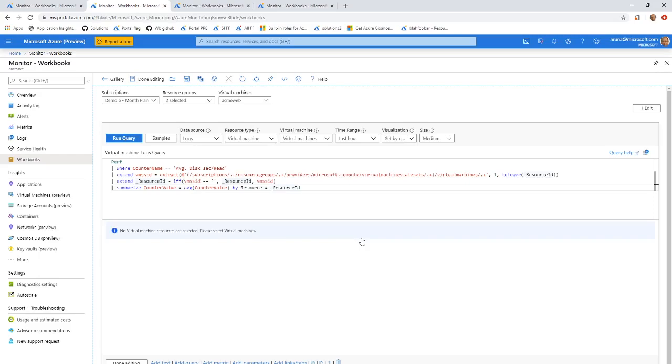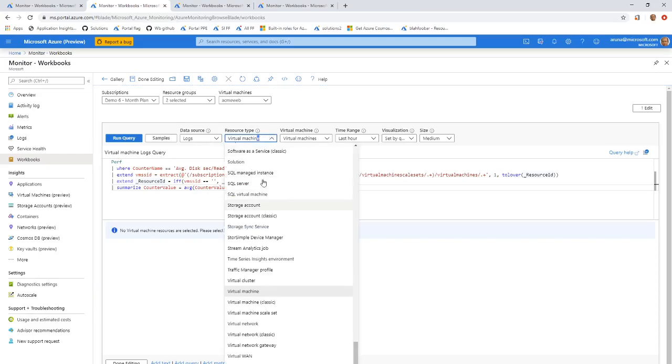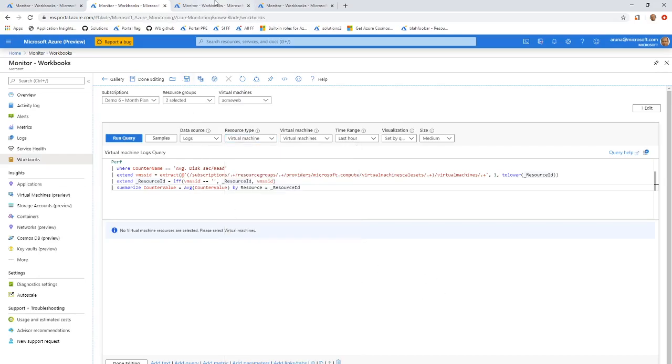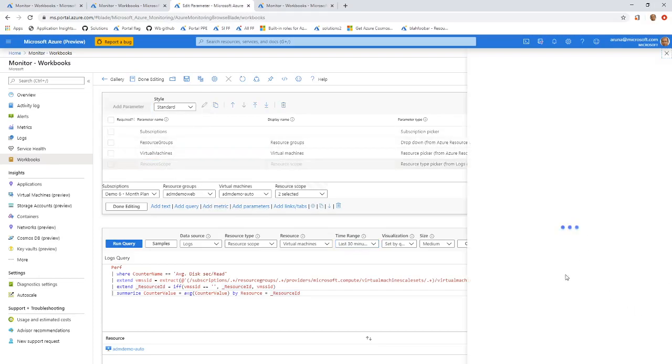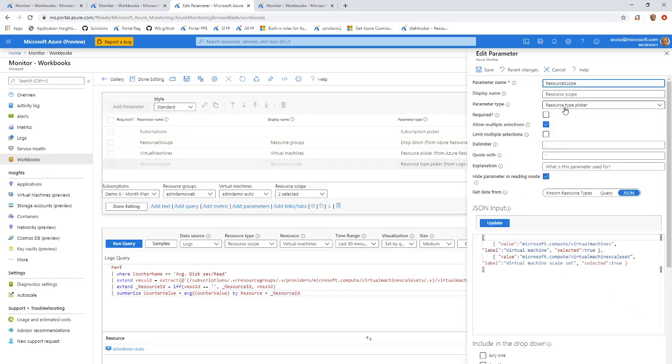So how do we enable scenarios like this where there are resources that target the same table, but there are different types? You'll notice Workbooks didn't allow you to multi-select this. Luckily, there's a workaround for this. The way you do it is same example as before. I add a new hidden variable, and if I look at the edit mode for this, you'll see that it is of type resource type picker.